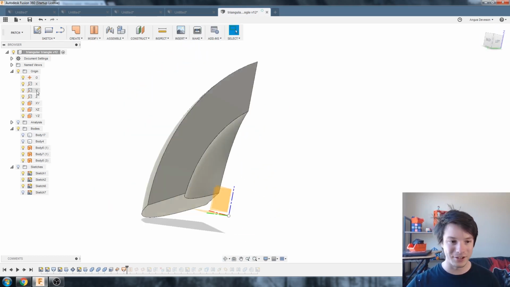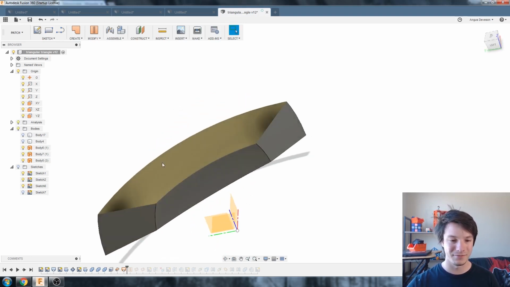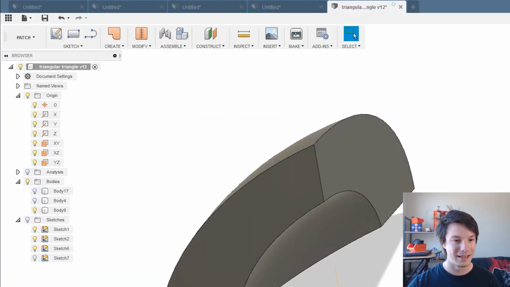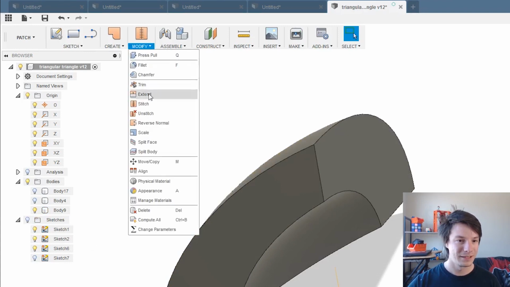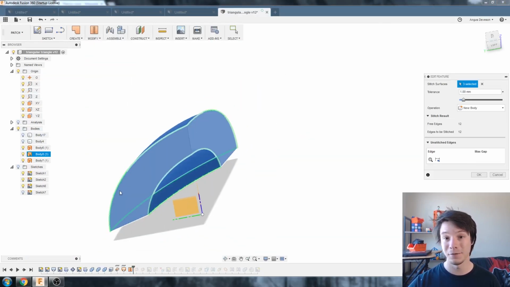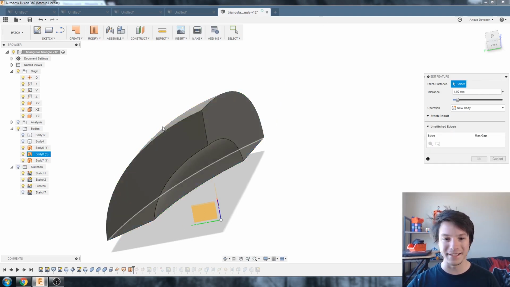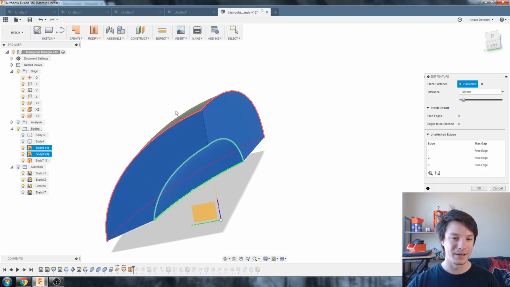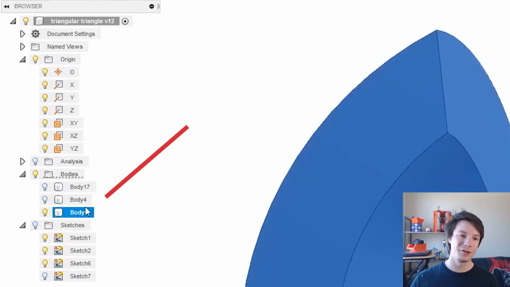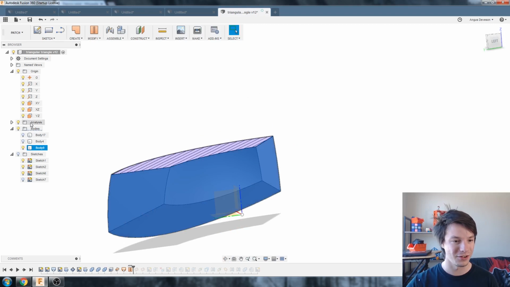But this is still a 0 thickness surface. If we go to analysis, you see it's not a solid yet. So we need to make it a solid, and you do that using the stitch command. So under modify, we have stitch, or it's in my shortcuts here. What stitch does is take the 0 thickness surfaces and stitch them into a solid. Very easy to do on an object like this. Other ones might be more complicated, but I just select all the faces, or the surfaces rather, and then it has a tolerance that's going to be unnecessary here because everything's right against each other. And then, okay. And you see over here that our surfaces are gone, our patches are gone, and now we just have a solid. So under the cross-sectional analysis, we now have a nice solid.